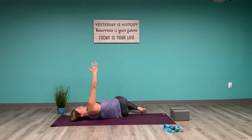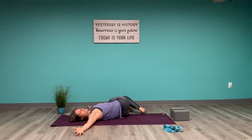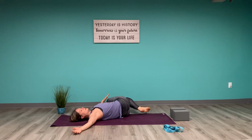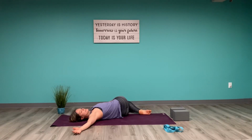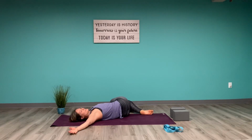I always like to peel my upper back up for a moment so I can take it back down nice and smooth. Good. Again, stacking legs is good. Crossing a block or a pillow in between the legs is nice. And then I'm just going to enjoy this twist for a few moments. I encourage you to do the same. A few quiet breaths.